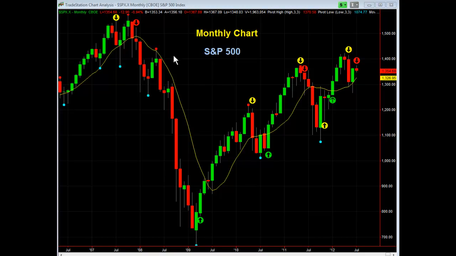So again, here's your monthly time frame, and we use this as the macro. Now this particular model, the power cycle trading model, is a cycle price model, and when it's overlaid with these different time frames, it will give you various setup situations where it'll show you where cycles are changing from either up to down or down to up.